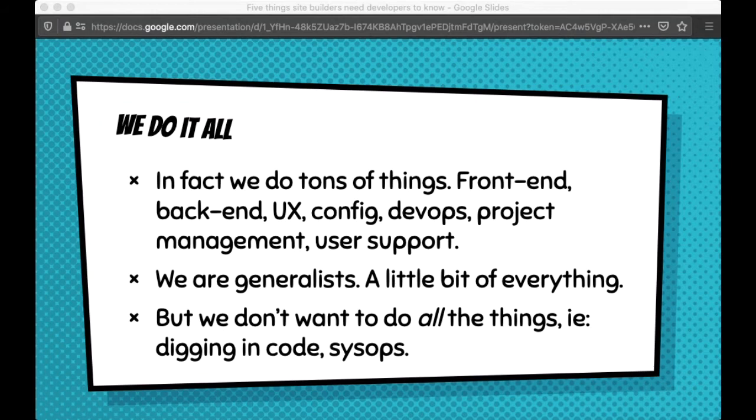But we don't actually want to do everything. And because we're generalists, we're not the biggest experts on certain topics. A lot of times we'll read instructions for something and it says, and then go run this script on your server and yada, yada. And of course, we either don't have access to the server, or maybe it's a little bit beyond our typical skill level, especially if we're not doing that all the time.